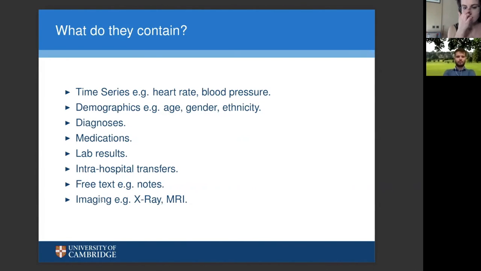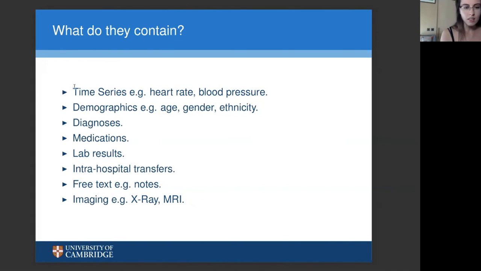And then finally, there's imaging such as X-rays and MRI scans. And just to say that because the electronic health record contains such a wide range of different types of data, this is also a challenge in itself for machine learning, because how do you take all these different kinds of data together and actually get one representation that takes everything into account and is going to be a good representation of the patient? And this is something that humans can do naturally quite well. So clinicians can just look at all these different aspects and form an opinion about the entire patient, and that is very challenging for deep learning.